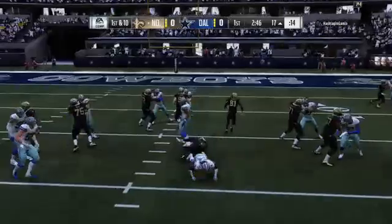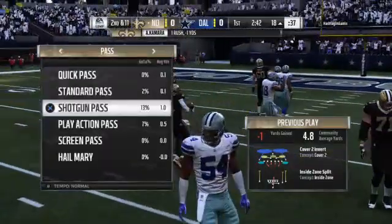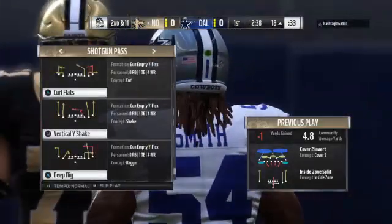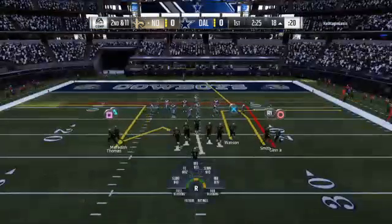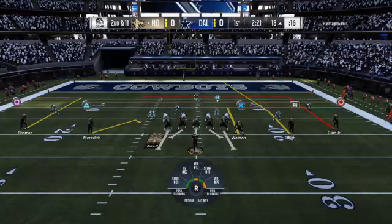They'll run it for the first time with Alvin Kamara. And forget about finding a lane. He barely had time to look up before he was planted in the backfield. Well, we just saw a great example of what we talked about with his coach prior to the game. He's definitely one of the better linebackers at reading the play and flowing to make the stop before it turns into something big.